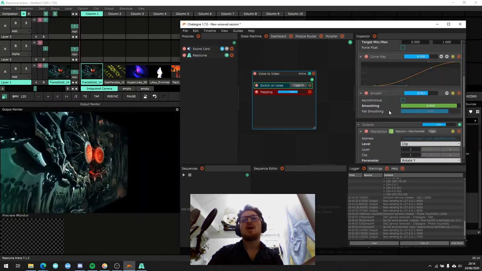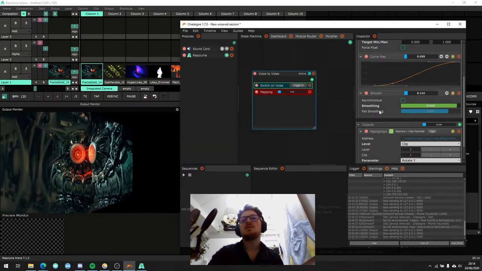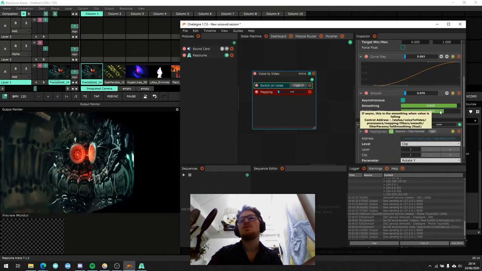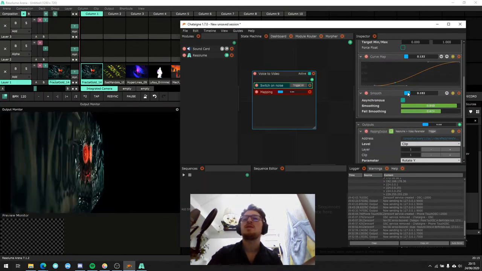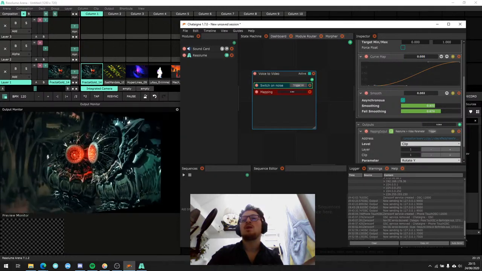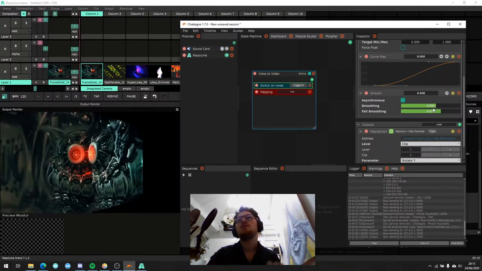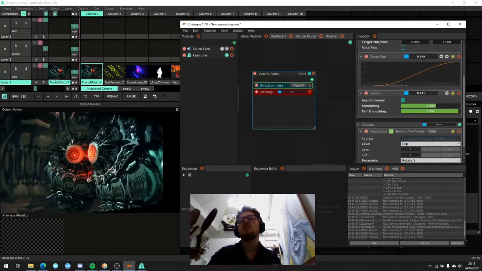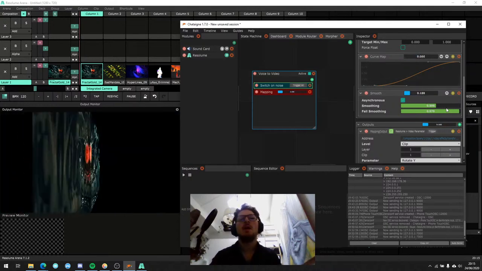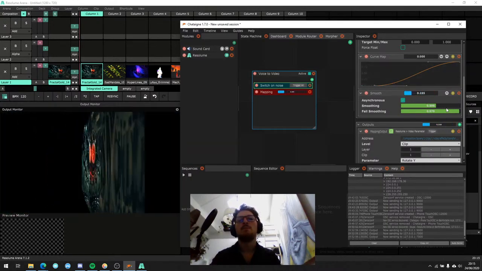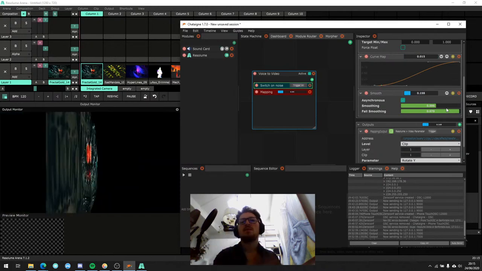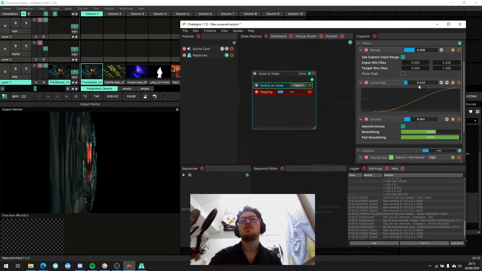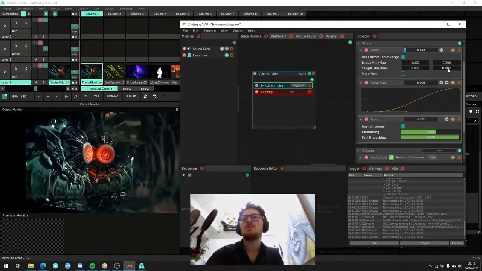Just what I like here is that there is asynchronous and synchronous. If I click asynchronous, then I have a different smoothing when it goes up and when it goes down. So maybe I want it not very reactive, like a VU meter, very reactive on the rise but not on the fall. So if I do this, now I have this nice poof, boom. It goes really fast, but then it goes very slow. Actually, I don't want the whole thing because it does one full turn, so I will remap that to 0.5.